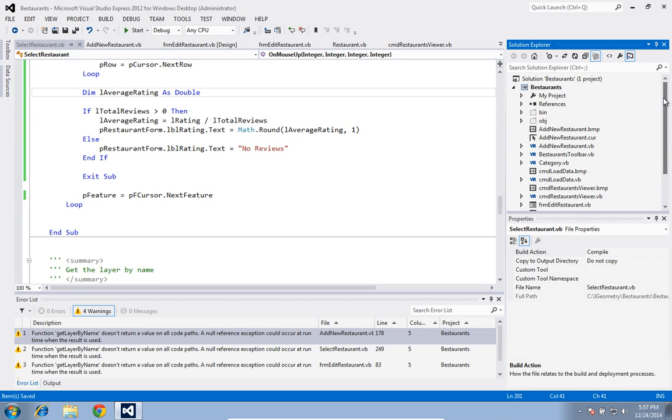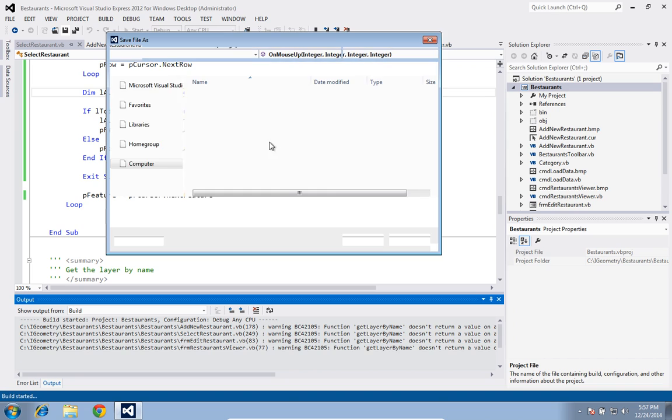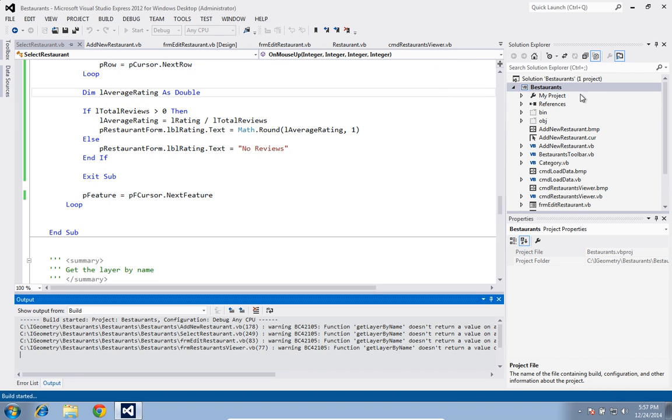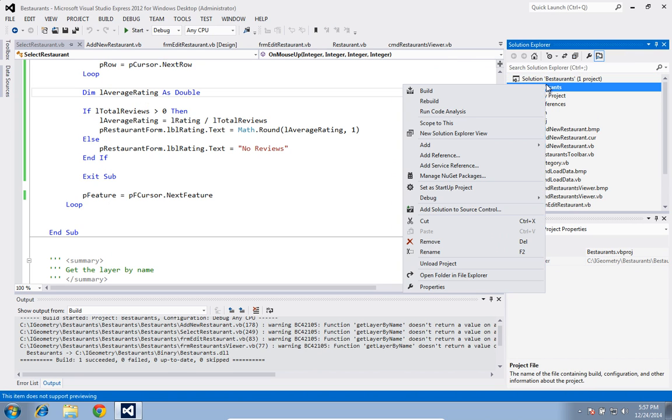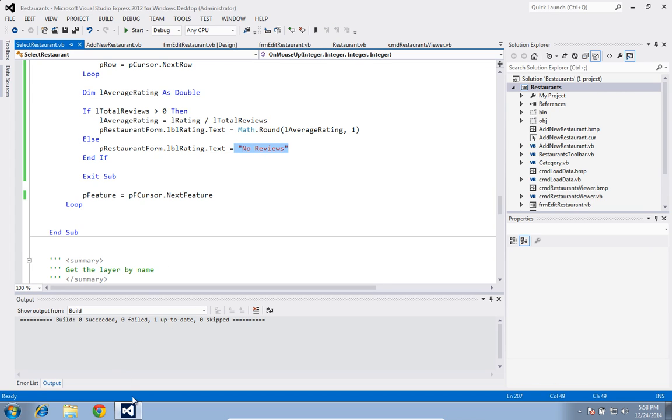So we don't need something like 3.333333333 forever, correct? We just need 3.3 or 4.5. This rating is from 1 to 5. If there is no reviews, then you'll not find anything in this restaurant.